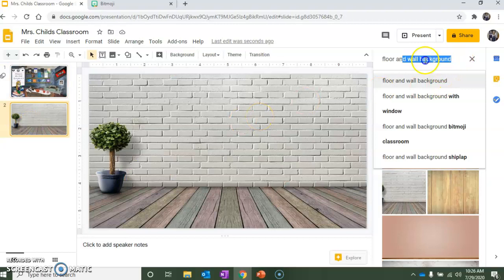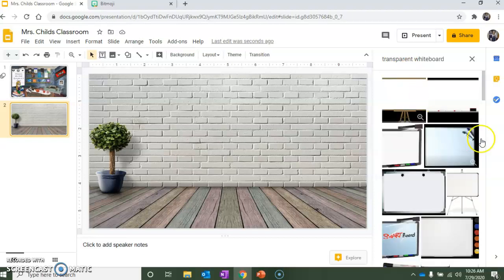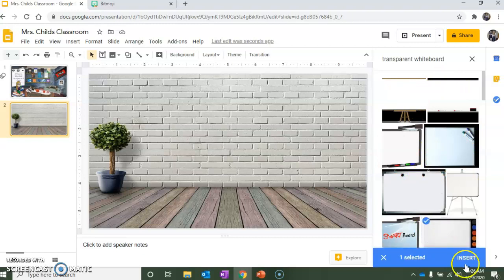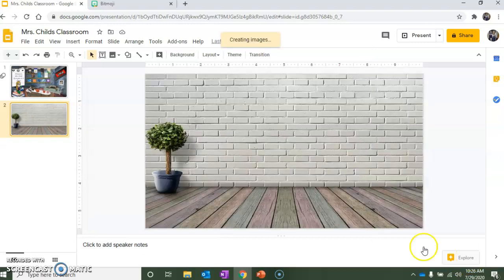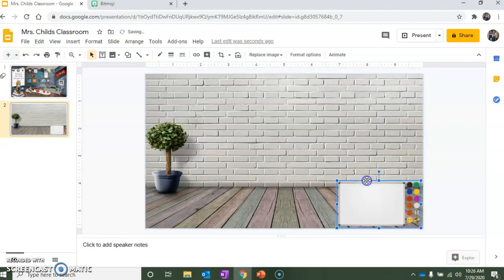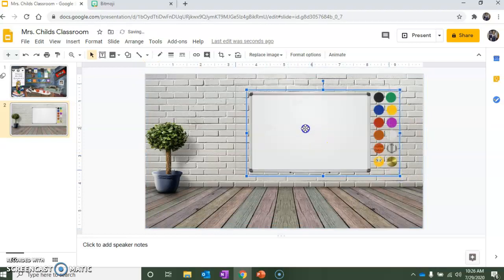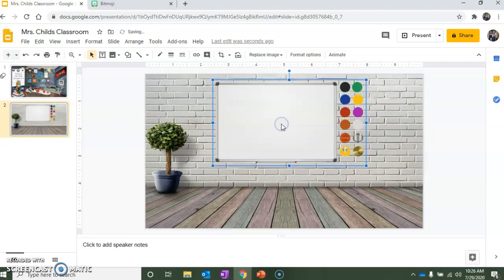So I'm going to go back over to the images here, and here's the big thing you need to know: it is terrible trying to insert images if they have a background. So make sure you write "transparent" when you search for images. So, transparent whiteboard. If I do that, you get a whole bunch of options here. Let's just insert this one. You can click on it and click insert, or you can drag it. Either way works. I just clicked insert and it made it quite big, and that's okay. Now I'm going to make it whatever size I want for my Google Classroom. Let's say it fills the direct center of my class.